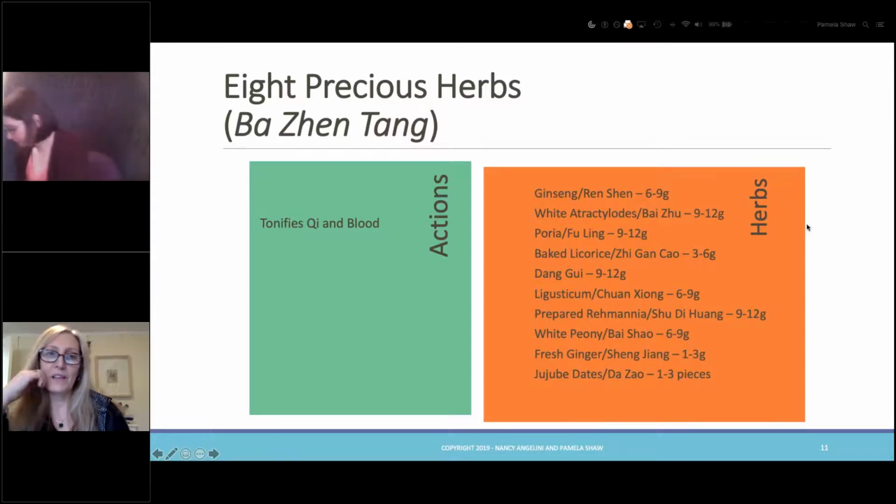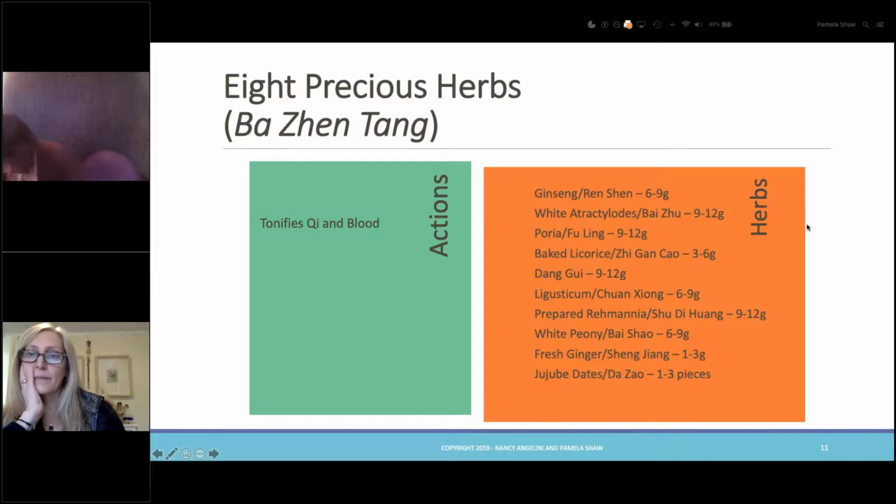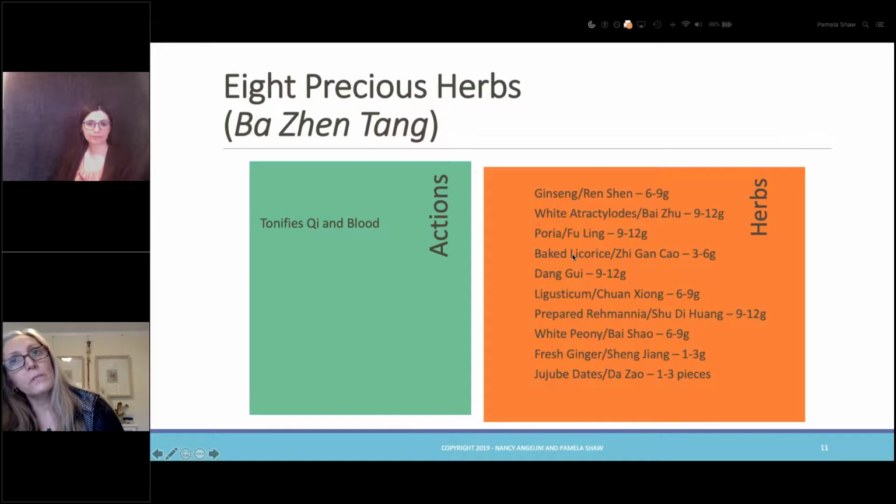It's a beautiful formula. Okay, Ba Zhen Tang, Eight Precious. This is a combination formula of the Dang Gui Four and the Four Major Herbs. This is another really good formula for deficiency conditions. You're not going to see fire in this one like you did in the last.